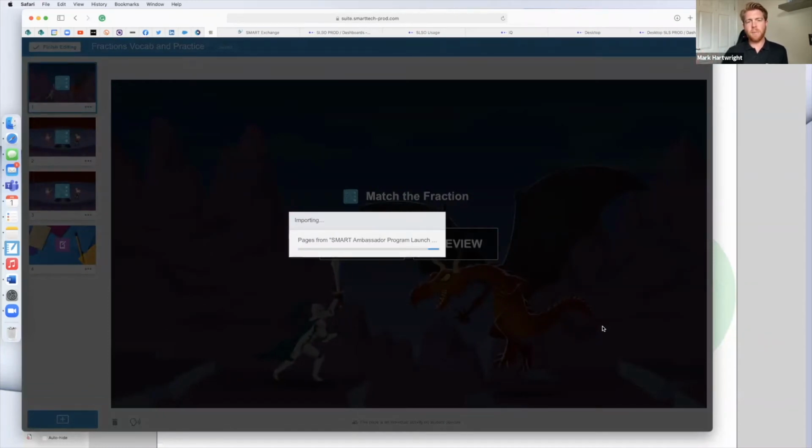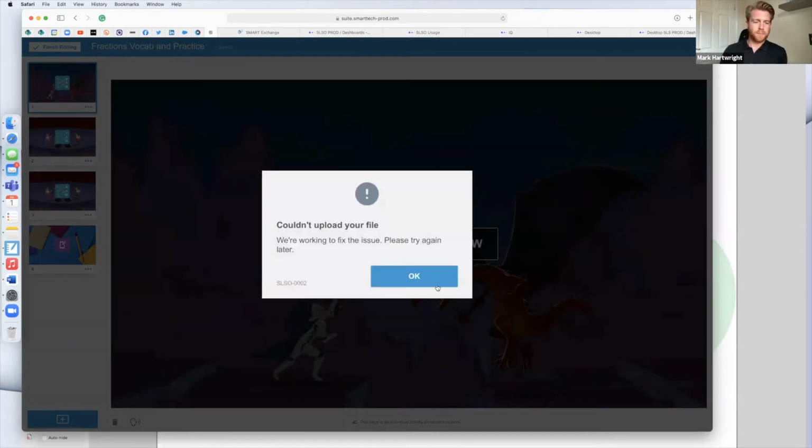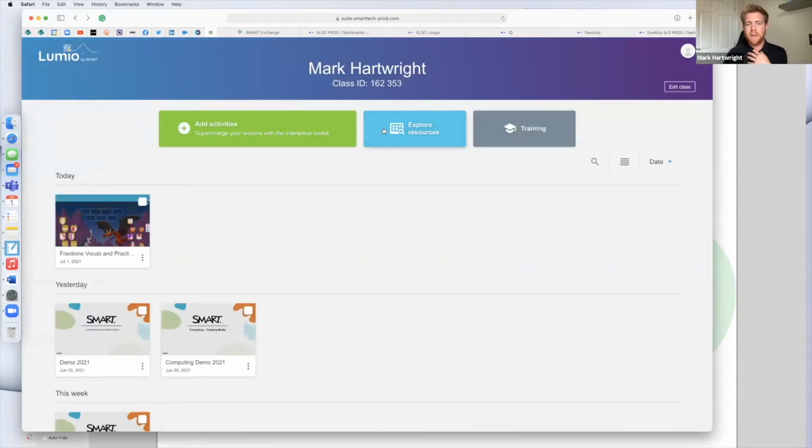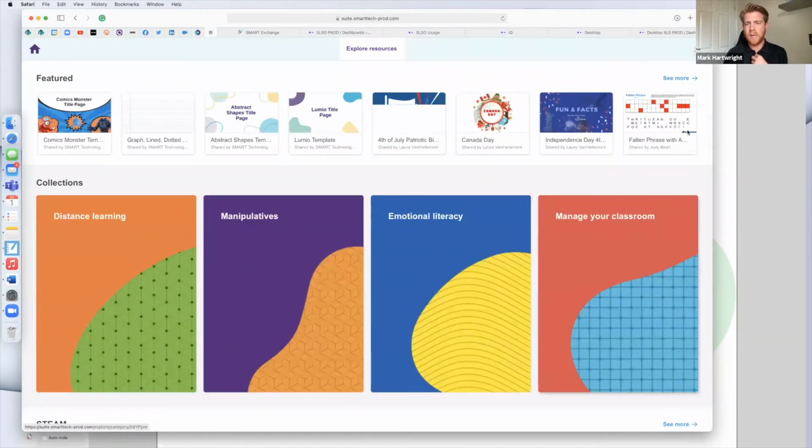So it's going to take this Notebook lesson and bring it into the lesson that I'm creating at the moment. It's just going to convert it from a Notebook file into a Loomio file, and then we'll be good to go. And then it'll preview which pages I want to use, and then I can bring in those specific ones. Although it's not going to let me do that at the moment because there has been an error. I could try again another time, but you can see how I can bring other content in. So I can import those resources from there, and there's lots more within that as well as these main titles that you saw.